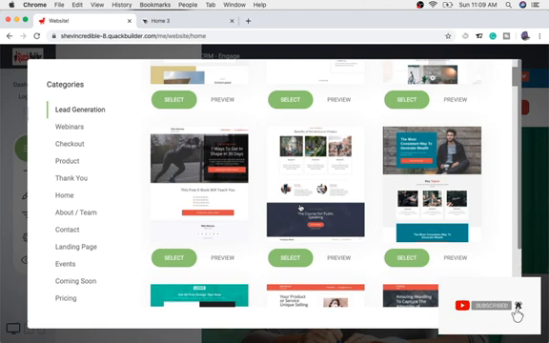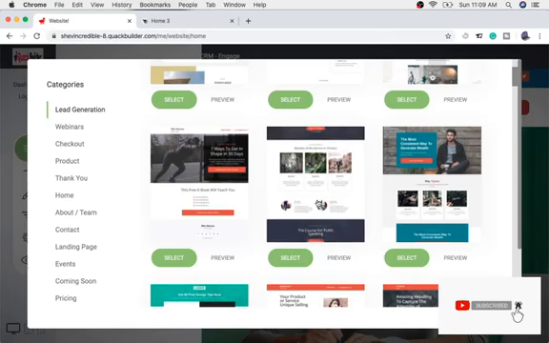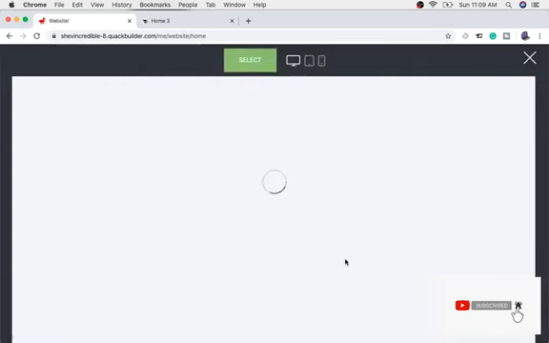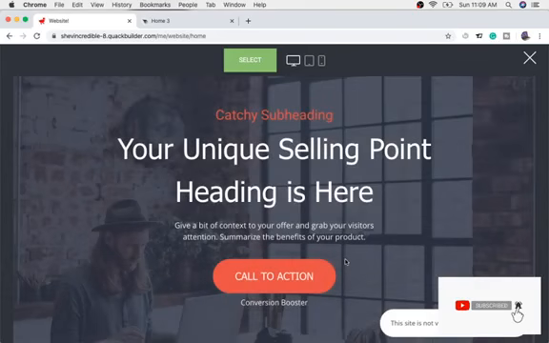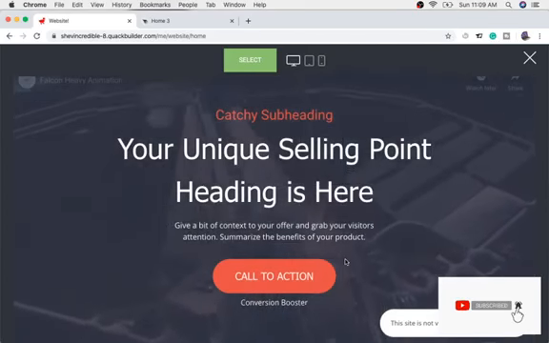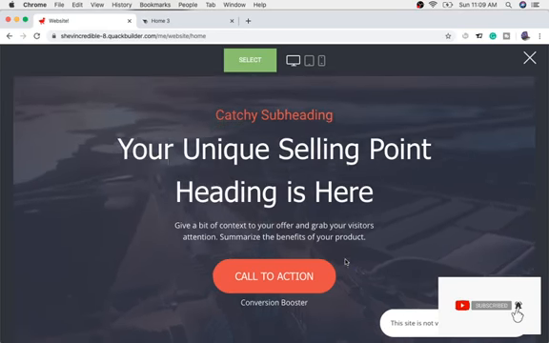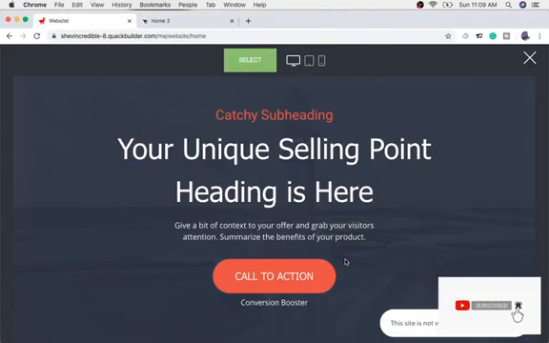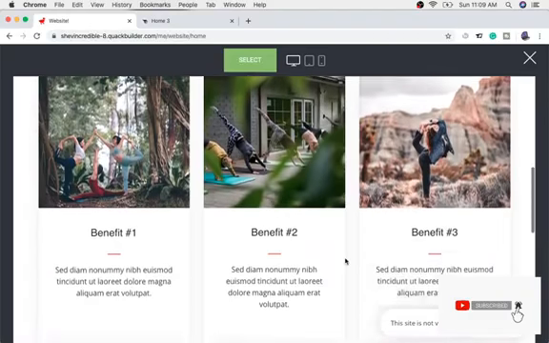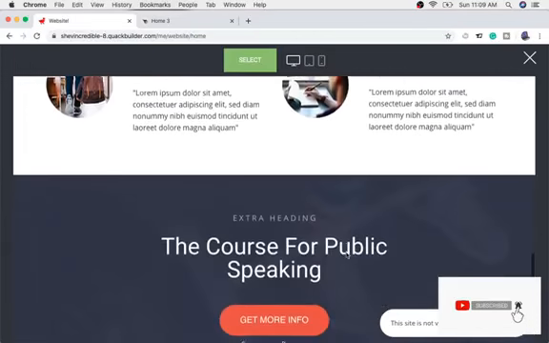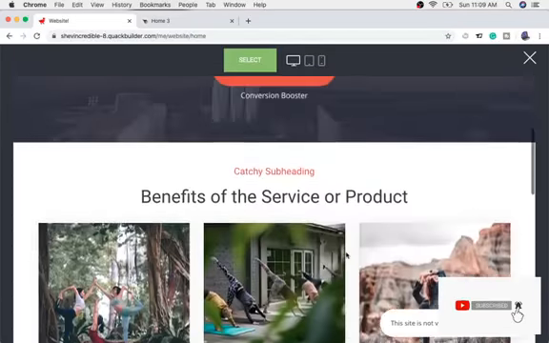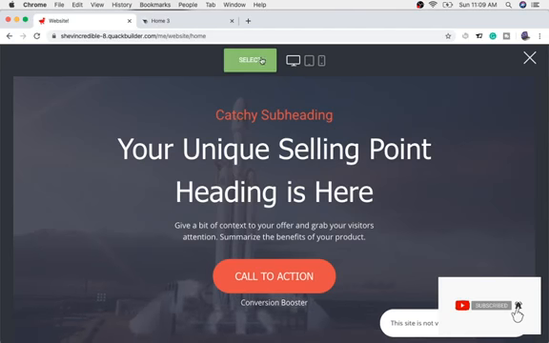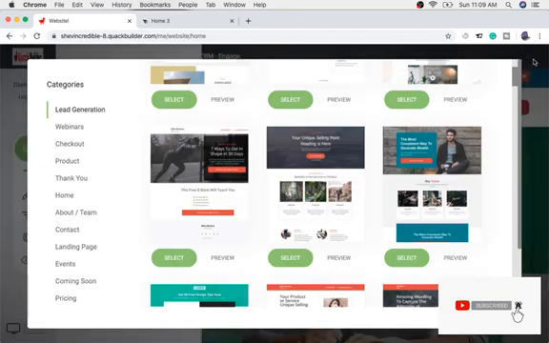But normally for a contact page, we do not need so much stuff on there. You only need your information for your business and how they can get in touch with you, and a form so they can submit, leave a message, etc. So I can preview the template as usual. I can click preview, and if I want to use it, I can click select. But in this case, I'm not going to use that template or that theme.